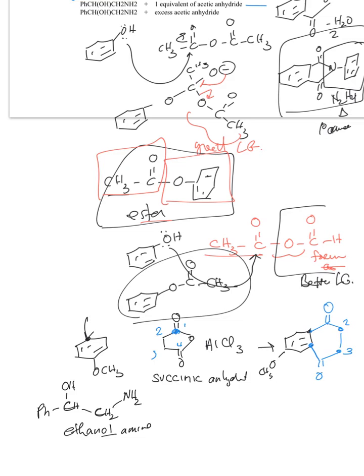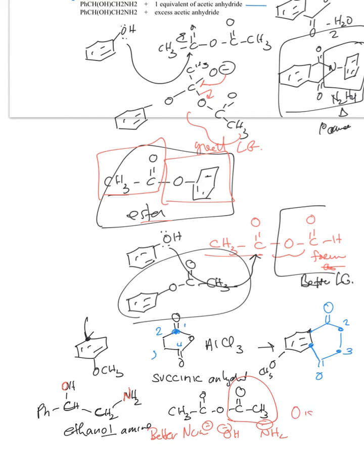And you're reacting it with acid anhydride. Now, the reason why this is important is because you're going to acylate, meaning you're going to add this acyl group onto either the nitrogen or the oxygen, because these are your nucleophiles. So which one's a better nucleophile? You have to know these things, because this is last chapter, or this is organic 1. Is OH a better nucleophile, or is NH2 a better nucleophile?